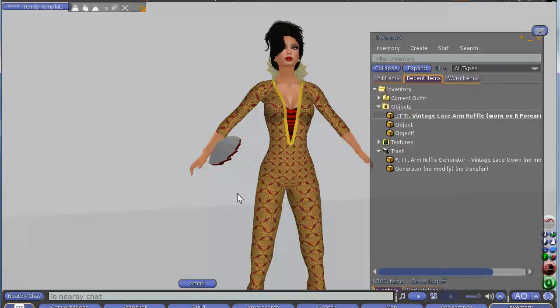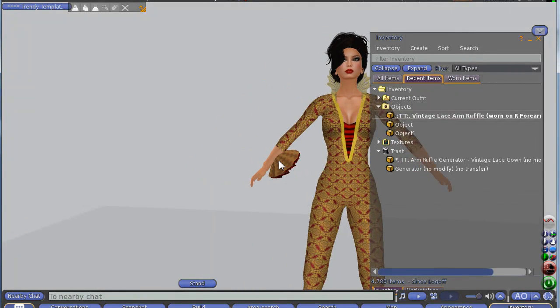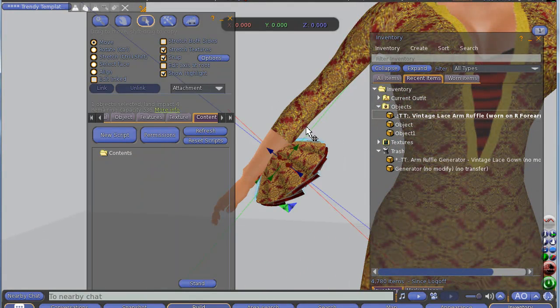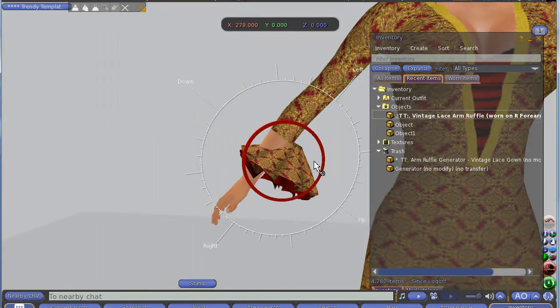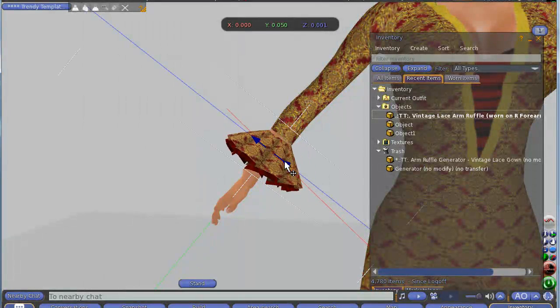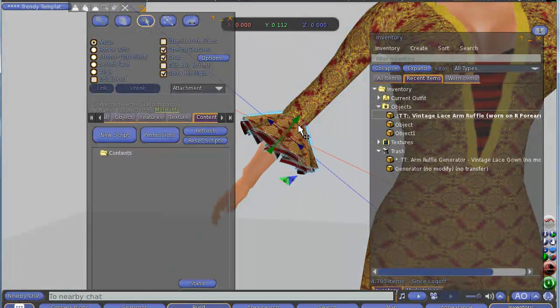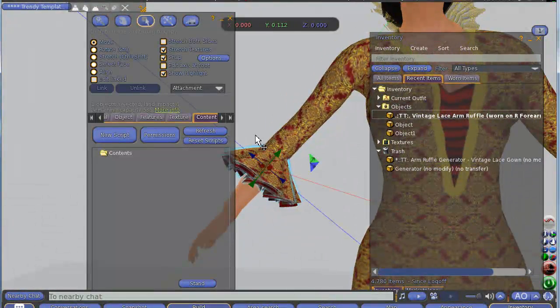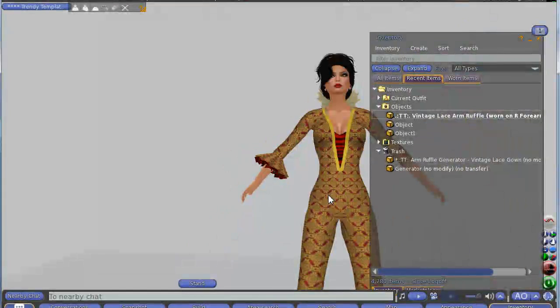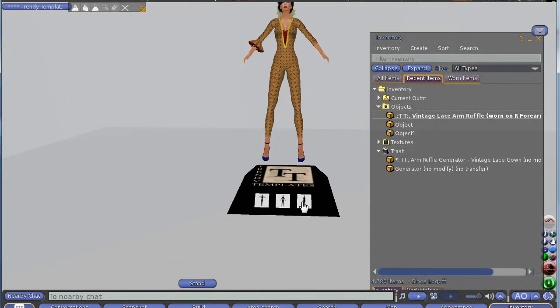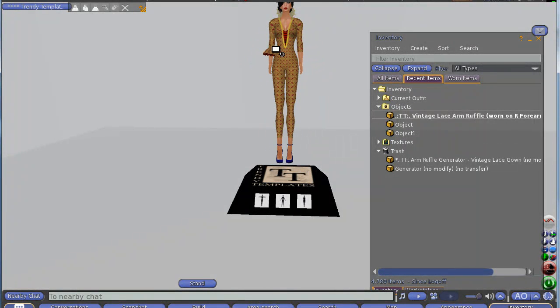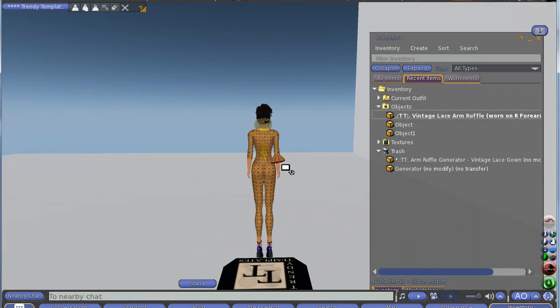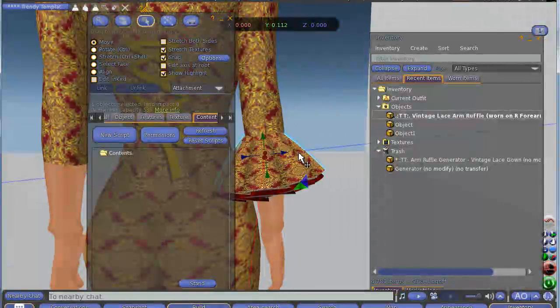Okay, it is a bit strange, but it needs little alteration. I just have to turn this one a bit and turn it up a bit, and here it is the correct position. Yes, but I said I was going to alter it. And in order to do that I want to have myself posed with my arms next to my body, so this arm ruffle is going to be exactly straight.